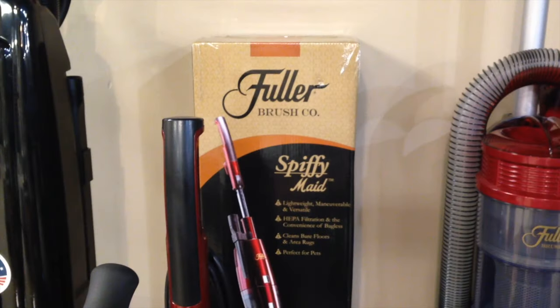Back in the 50s, when I was a child, we would have the Fuller Brush Man come directly to the house. The Fuller Brush Man would sell you almost anything — hair brushes, brushes to clean with, sweeping brooms, all sorts of things like that. I had thought that the Fuller Brush Man had gone by the way of the buggy whip. Actually, the museum sells products made by the Fuller Brush Company.